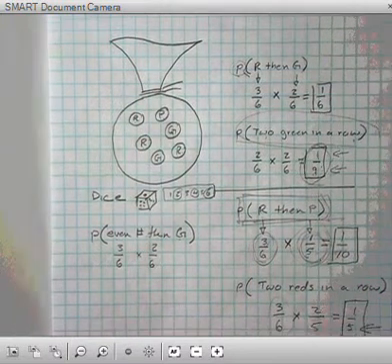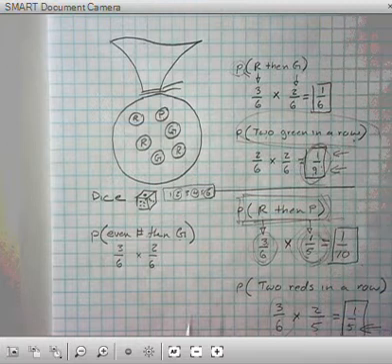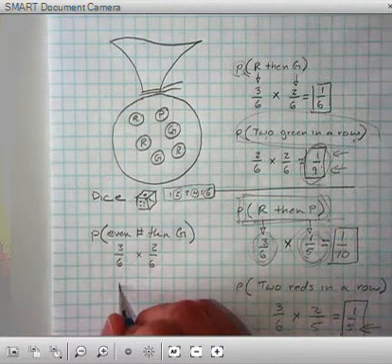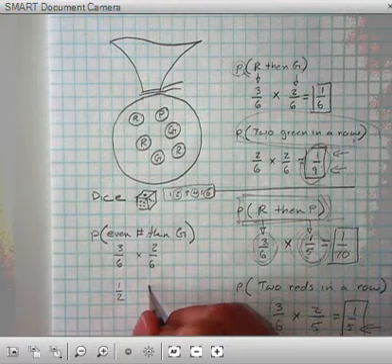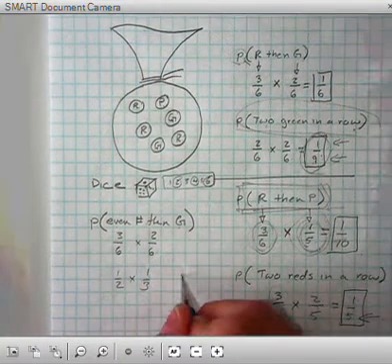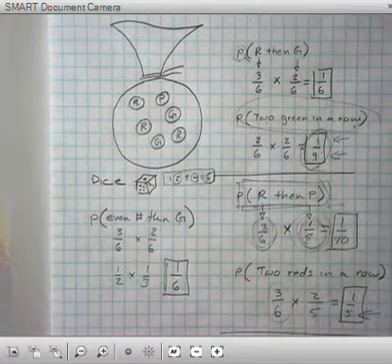So what you really do is you just multiply across. Honestly, we've learned enough about multiplication, you do not need a calculator for this stuff. What I would do is I would reduce. 3 over 6 is just 1/2. 2 over 6 reduces to 1 over 3. Multiply straight across. 1 times 1 is 1. 2 times 3 is 6. That's your probability.